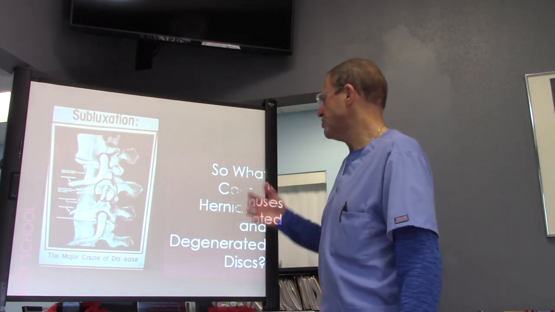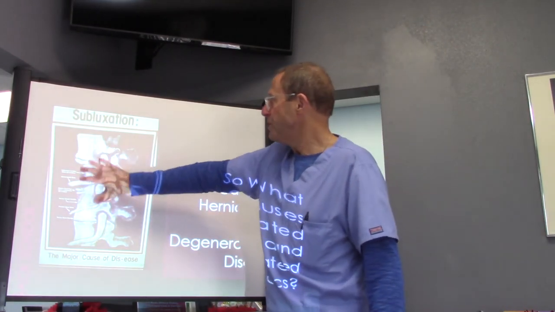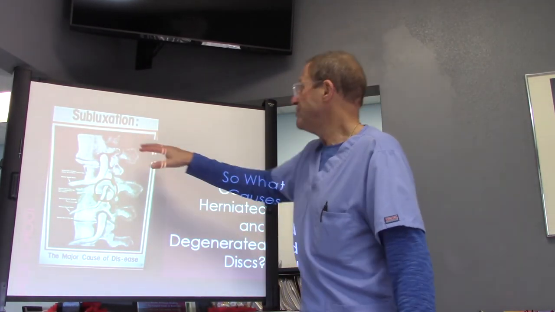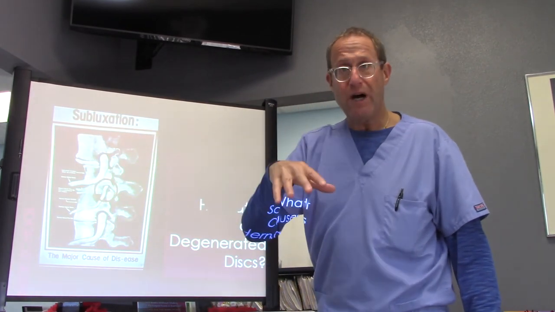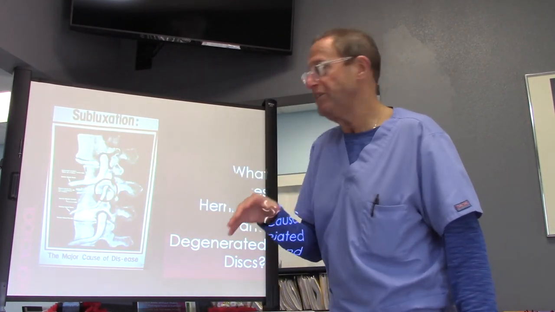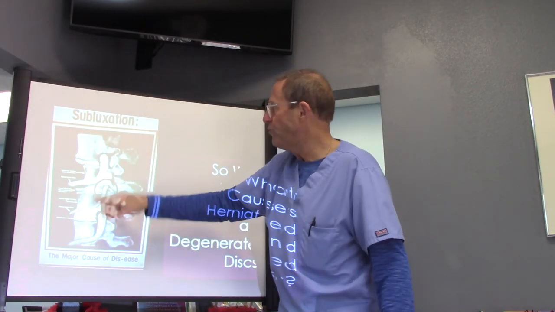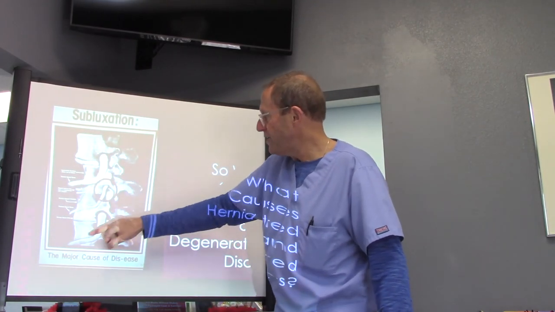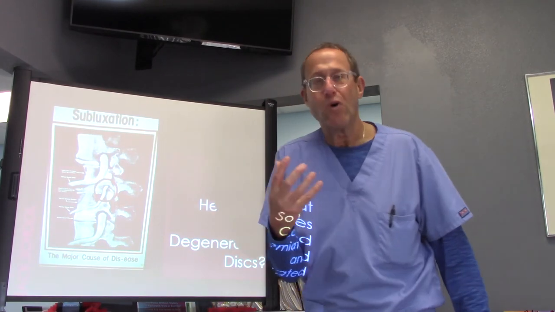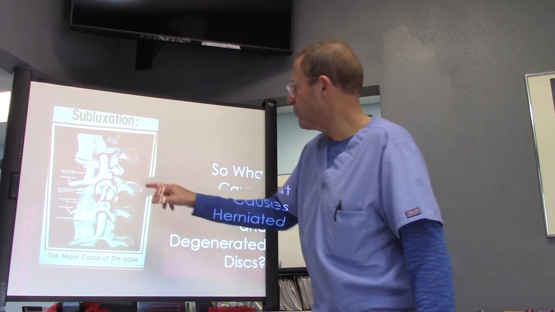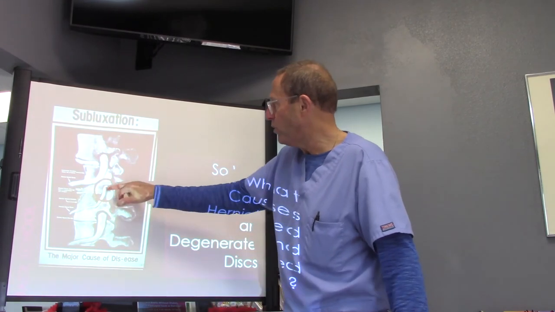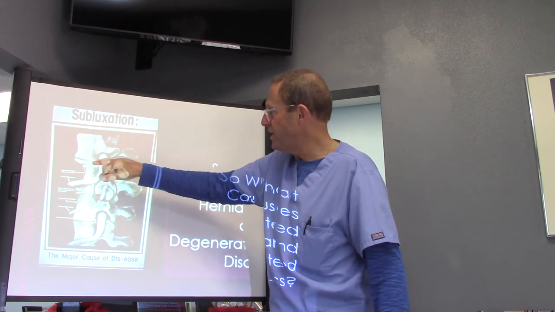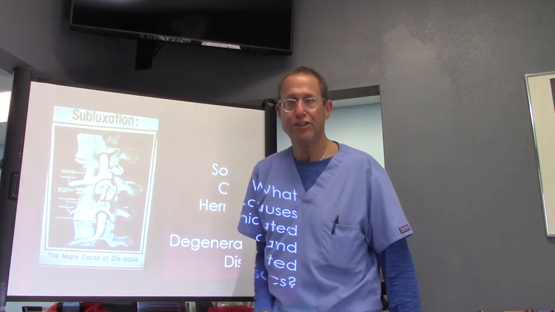Now, what causes the disc to herniate in the first place, to degenerate in the first place? The most common reason is a subluxation, and that's what conventional chiropractors deal with. Subluxations, which I do as well, but I specifically address the disc problem. So you have the first bone, the third, and the fourth in their proper alignment. The second bone is shifted backwards and downwards. Here's a healthy nerve. Here's a healthy nerve, but look at that nerve. It's a scrawny nerve. It's atrophied because of the pressure as a result of that hole diminishing in size. Here are the discs. Here's a healthy disc. Here's a healthy disc. But you can see how degenerated that disc is.